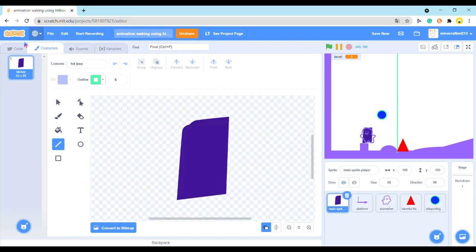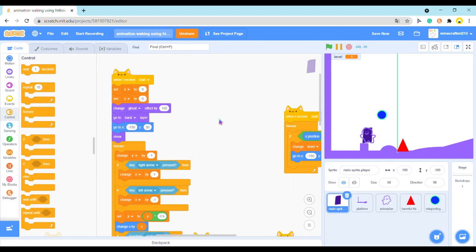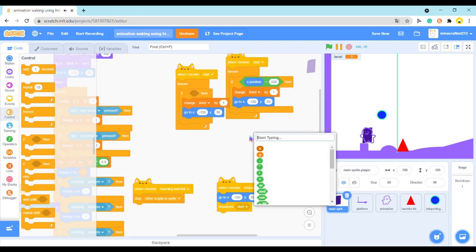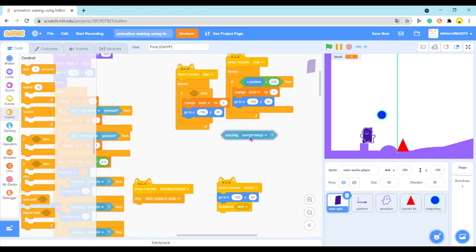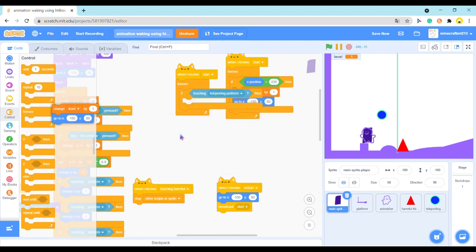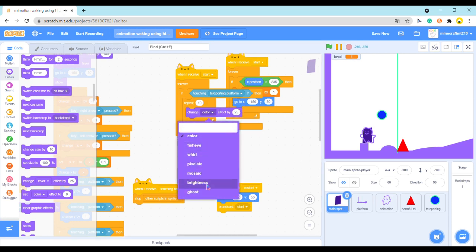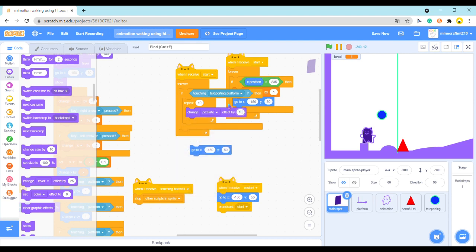And in the main sprite player, when I receive start, forever if touching teleporting platform, then go to X, so then repeat 10 times, change ghost effect, pixel effect by 10, 5, and go to where you want.